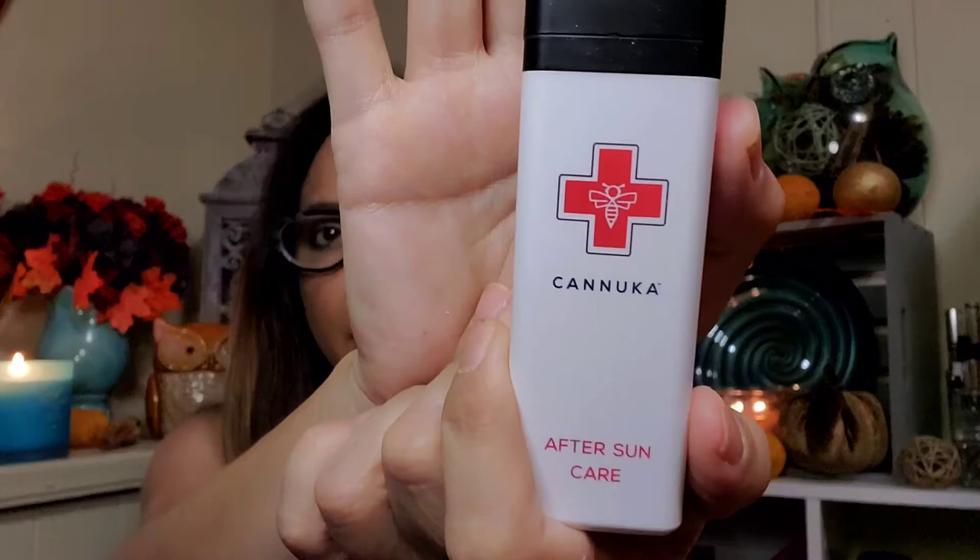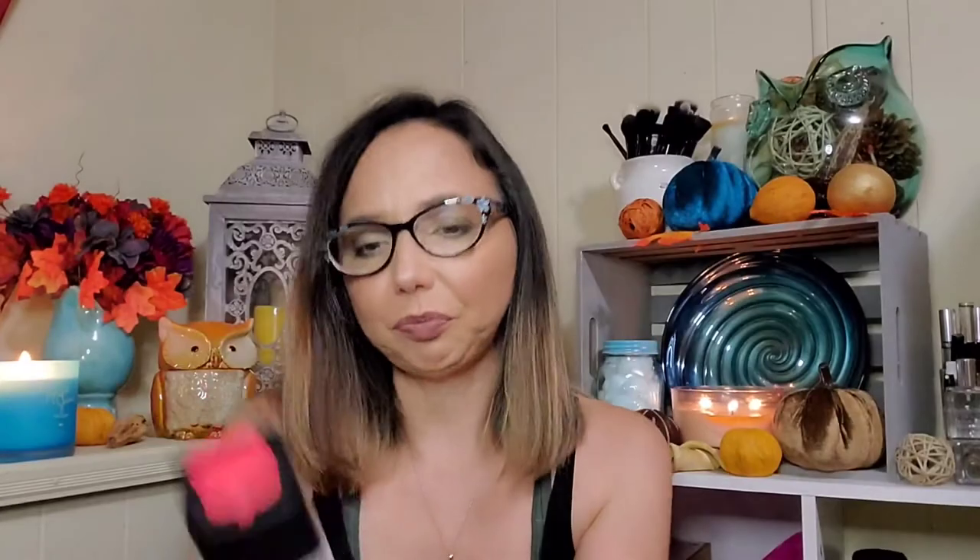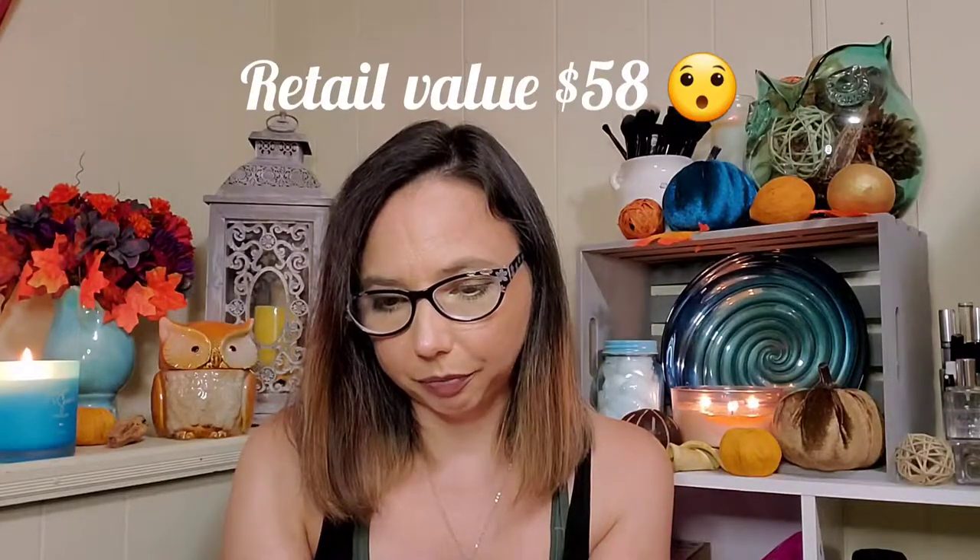This one is after sun care by the brand Kanuka. It says true transdermal relief from sun exposure. Lots of ingredients including manuka honey, which is soothing, grapefruit extract, rosehip oil, aloe, and CBD. You twist it, it pops up, and then it's a pump. That's the texture — like a cream. Oh, that smells good! It smells citrusy. I like that, and it's very smooth and soft.